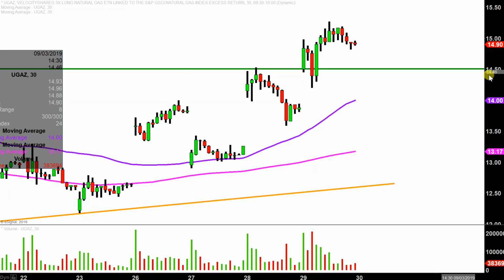Hopefully you now connect the dots with, well, of course that doesn't destroy the overall chart, because that would still have it well above that orange line, and that would be exactly right. So preferably speaking, best case scenario, yeah, staying above $14.50, but it's not like $14.50 is do or die or anything like that. What about levels of resistance going forward?